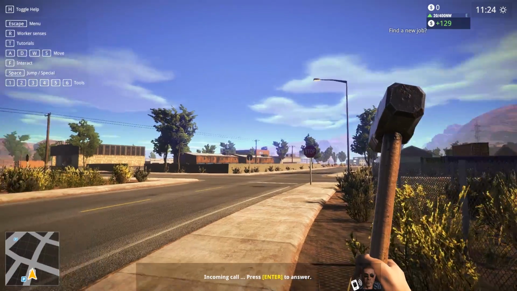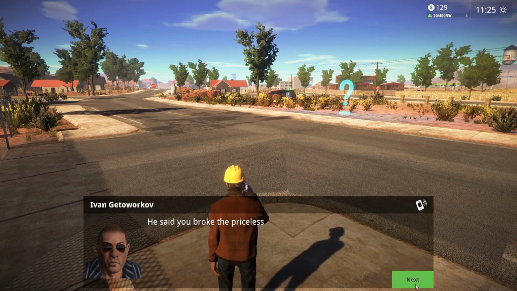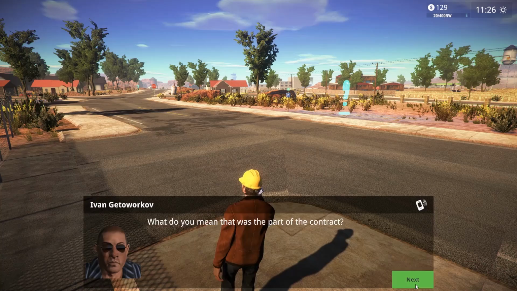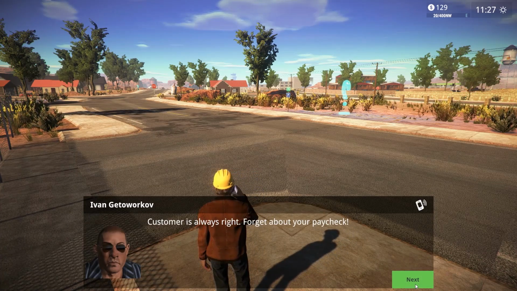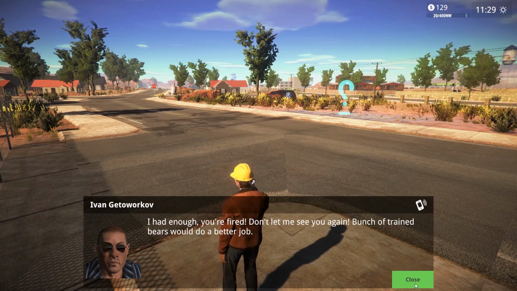Uh-oh, I think my boss is calling me now. Incoming call. It just got call from clients. He said you broke Price's lion statue. What do you mean, part of contract? Customer always right. Forget about paycheck. What? You can't do that to me, Ivan. I had enough. You fired. Don't let me see again. Bunch of trained bears do better job.